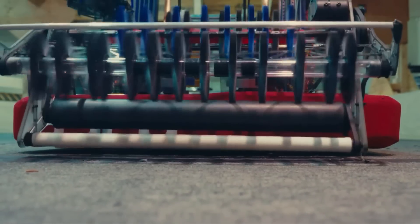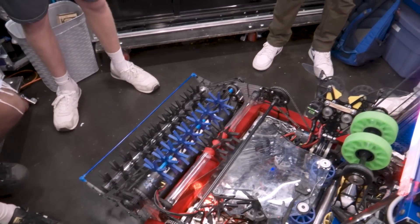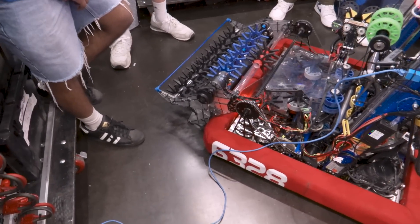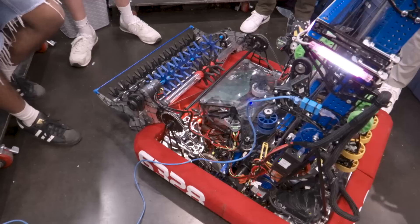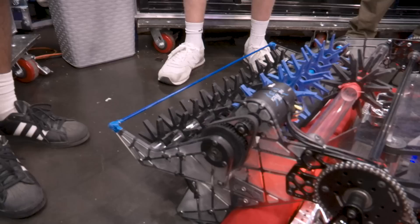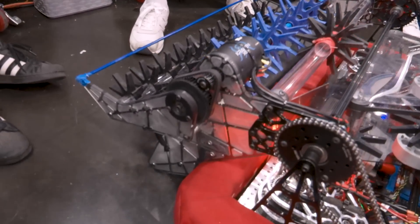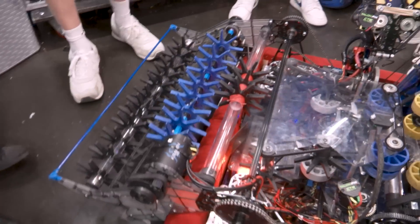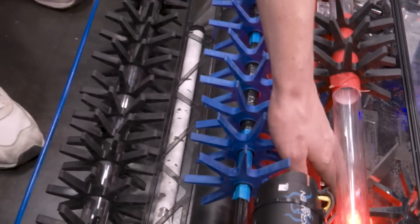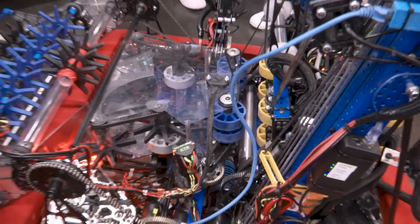Can we start to talk about the intake? How did you guys come up with that? It really works quite well. Matthew? So new for this event is our full width ground intake. Originally for our first three events, we had a large hopper in the back, but coming into champs, we knew we needed to improve. The best way we could find was to have a full width intake. On the back here, we have a full width intake. On the front here, we have star wheels on rollers. On the bottom, we have straight tubes. And on this two-inch roller, we have foam, so that enables the coral to smoothly go up and over the bumper. And then once it gets there, there are these large flaps that center it going into the indexer, and then the indexer brings it into the end effector. And now I'll give a little demo.